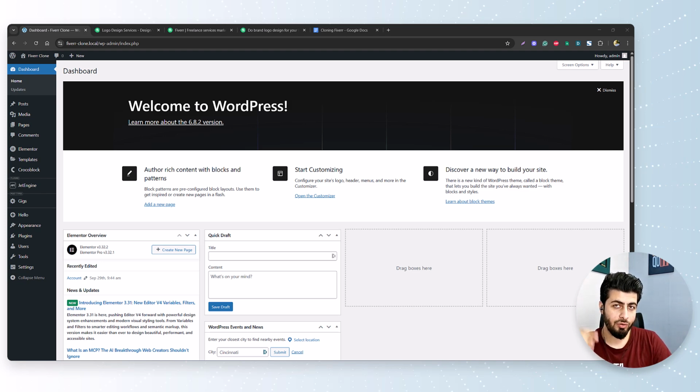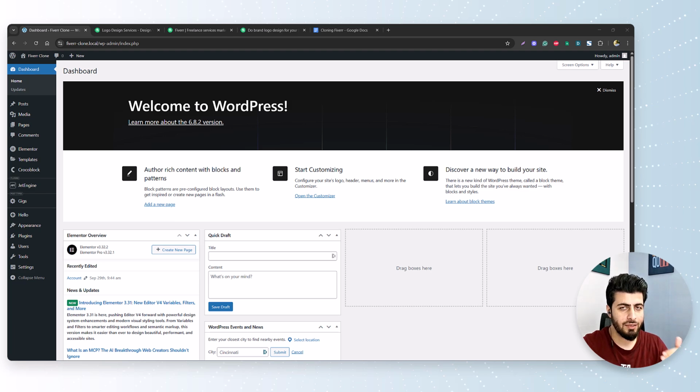Now in the previous video, I added custom post types for gigs or services. I also enabled the user profile system and added the custom fields to both of those user profiles and the gigs and services. Now in this video, I'm going to be adding a couple more CPTs and making sure that the user profile is properly connected to the gigs or services. The relations work out perfectly fine.